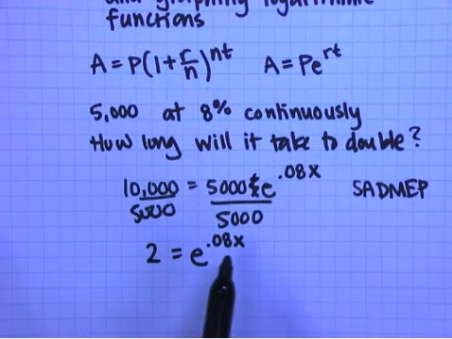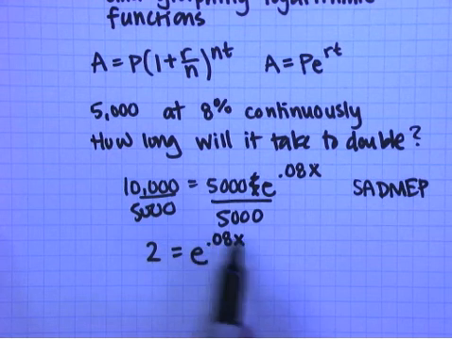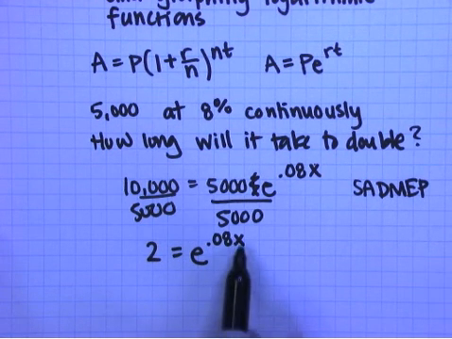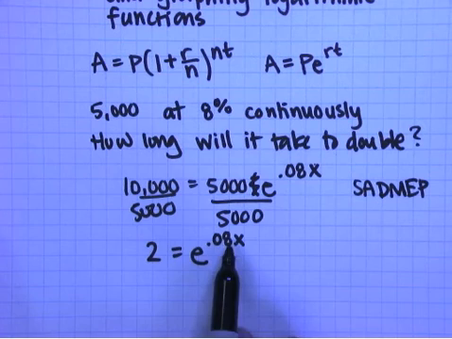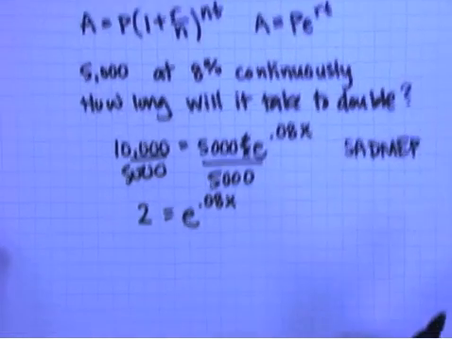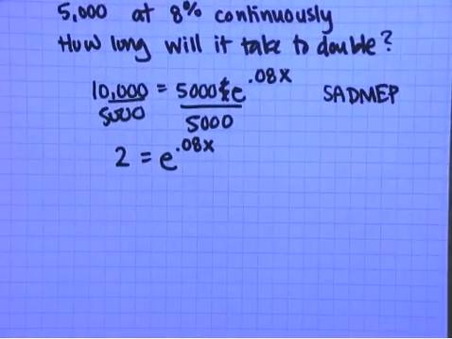But now it comes to the place where I can't cancel out anything, because division, subtraction, addition, square rooting, none of that's going to work to get this exponent to come down out of the exponent. I can't get to the x. And so I need a new tool. The tool I need is called a logarithm, and so we're going to define that today.